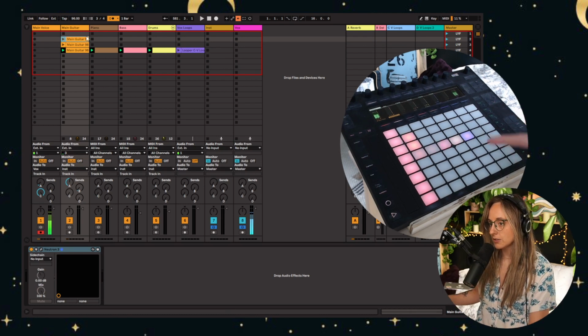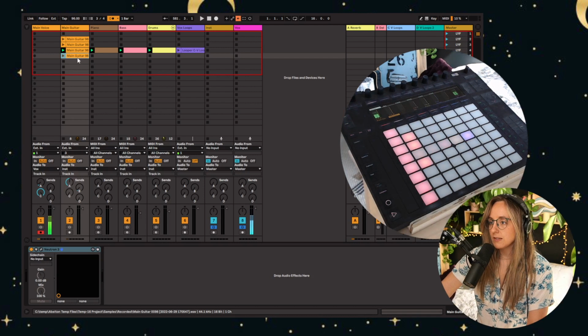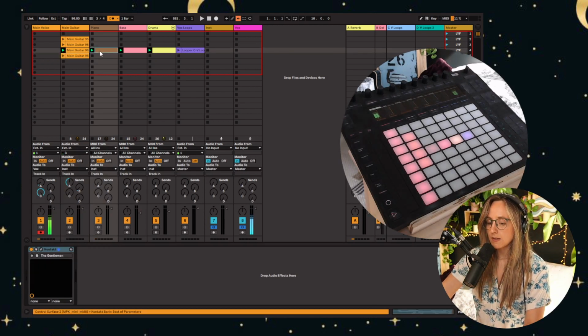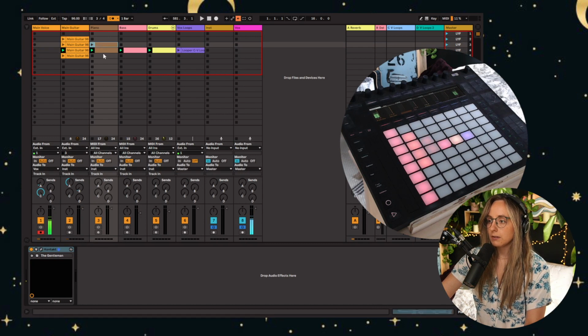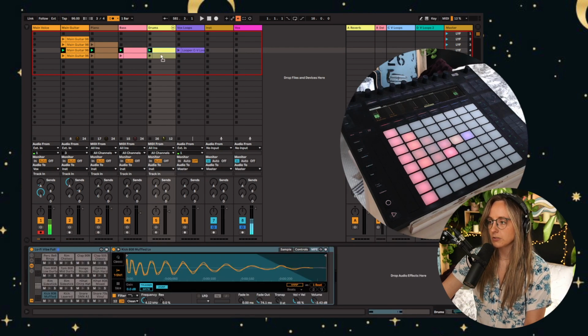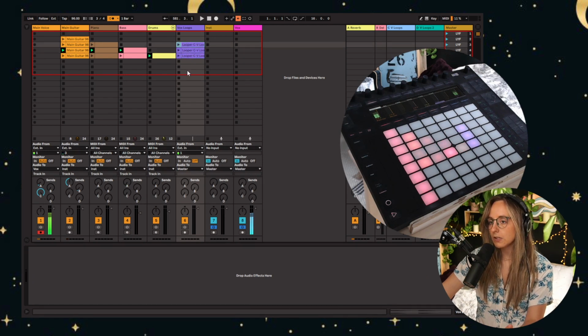You could also hit duplicate and do this on the Push, because the guitar is pretty much the same the entire time, but I'm going to leave myself space up at the top here, and I'll explain why in a minute. I'm going to do the same thing for piano. I'm going to put piano here and here, and do the same with bass and drums. I'm actually just going to move down here, and I'm going to copy this vocal loop, so a little something like that.